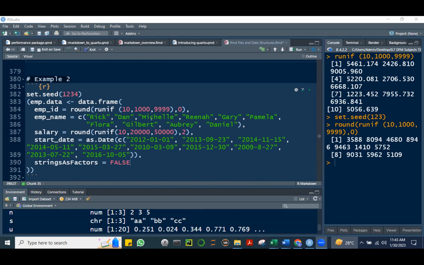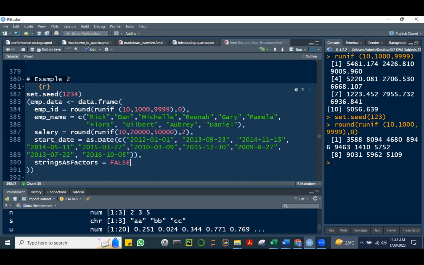May employee name tayo, we have 10 names here. 10 employee IDs, 10 employee names, 10 salaries, no? In salary natin, 10 numbers then from 20,000 to 50,000, 2 decimal places. Start date natin, binigay din natin, no? So you have the 10 names, may corresponding start date sila, may corresponding salary, may corresponding ID number.